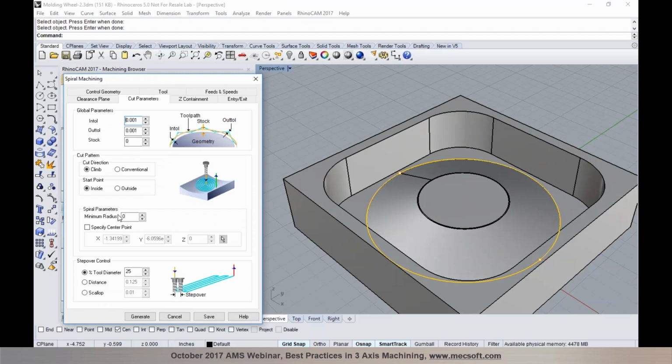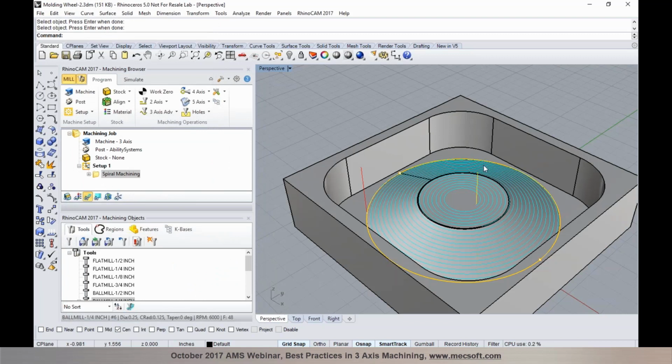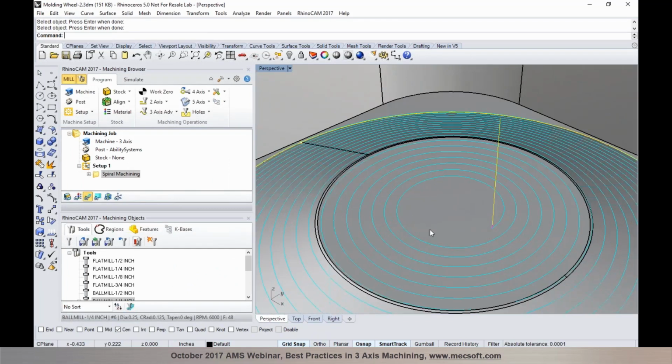But if you'd like to change the spiral center point, you can specify a center point for both spiral and also radial machining. And you can also specify a minimum radius to leave. So if you don't want it to finish all the way down to the center, you could specify to leave a minimum radius of the center, like 1/4 of an inch. So you stay away from the center by a radius of 1/4 inch in a spiral machining operation. You could also select multiple regions like 2 concentric circles, for example, to contain the toolpath between 2 areas.